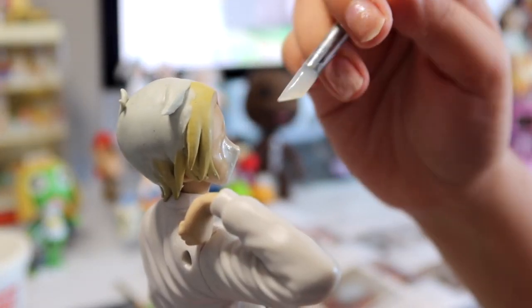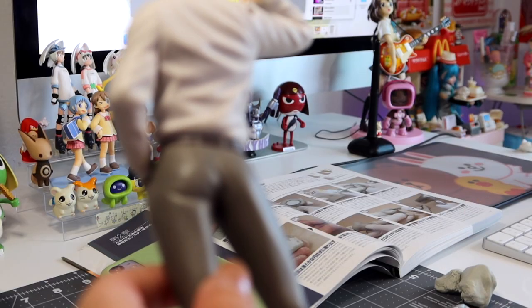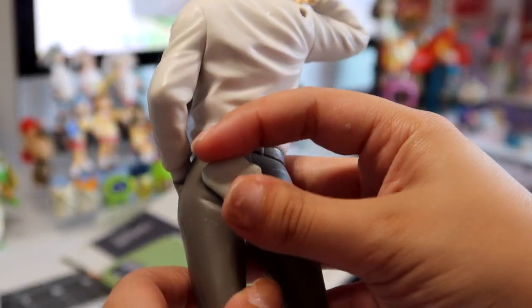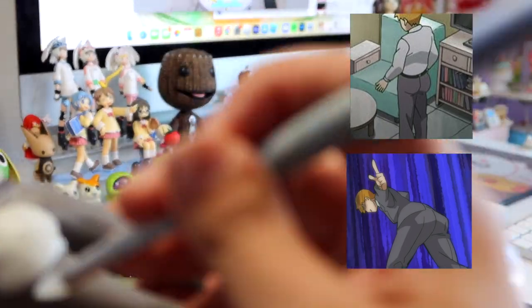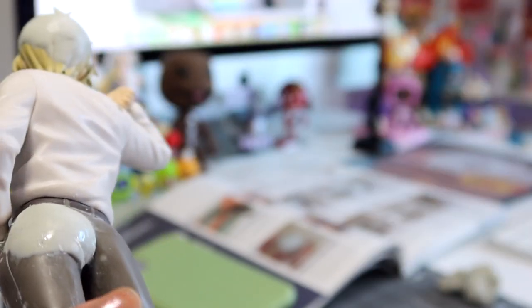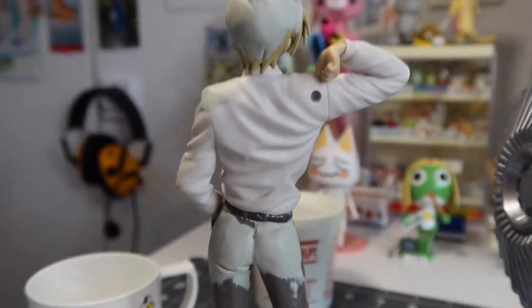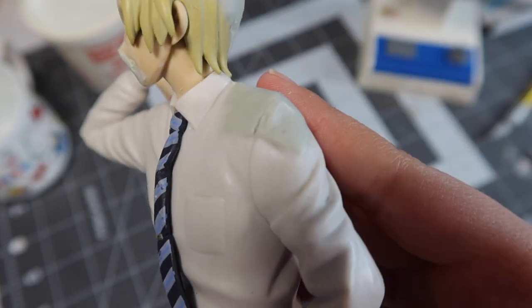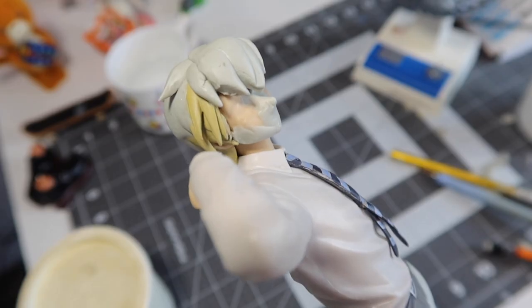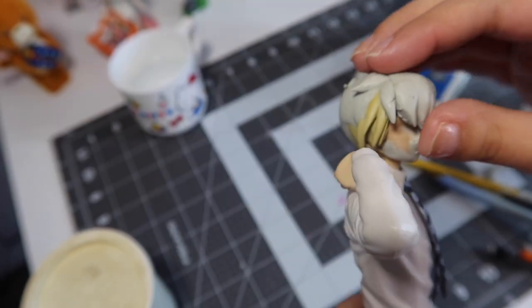This was something that did not totally work, but you will see the journey I go through. I also added a little more volume where I felt it was needed and sculpted that on. Once I had finished the bigger sculpted pieces, I had to wait a couple of hours for it to fully dry. Here is also a prototype hairpiece I was working on — I slowly shave and sand this as I go throughout the video.